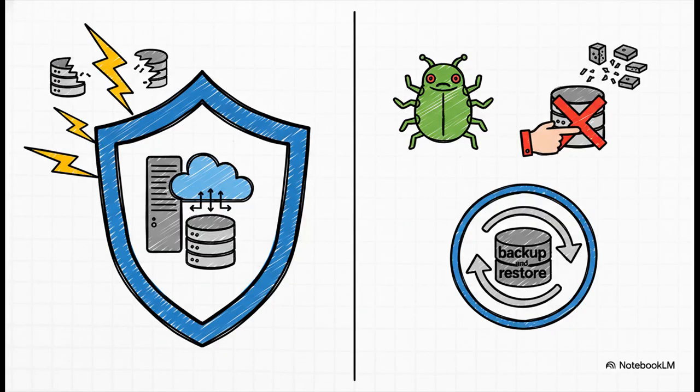And hey, one last super important point. Everything we've talked about so far is about uptime and infrastructure failures. None of it will save you if a bug in your code starts corrupting all your data or if someone accidentally flushes the whole cache. For that kind of problem, you still need good old-fashioned backups and a restore.